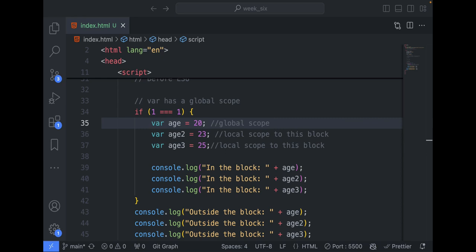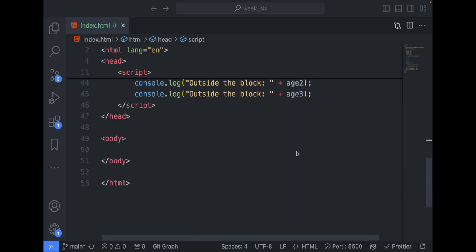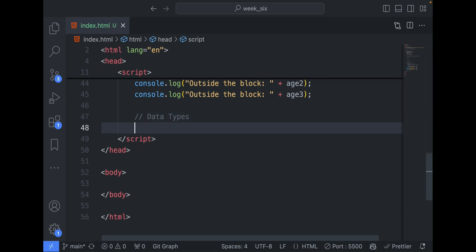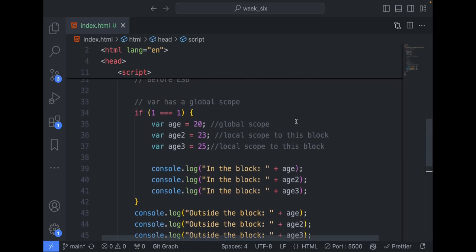So in JavaScript, there are basically about 5 data types. We have the string. Let me write that here. Data types. So you have string, as we've demonstrated here.